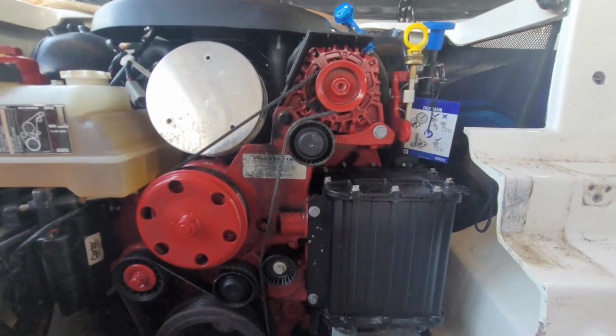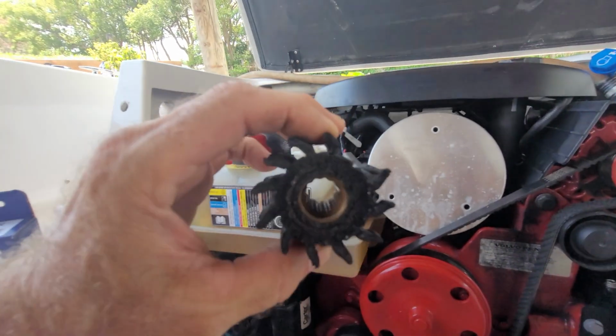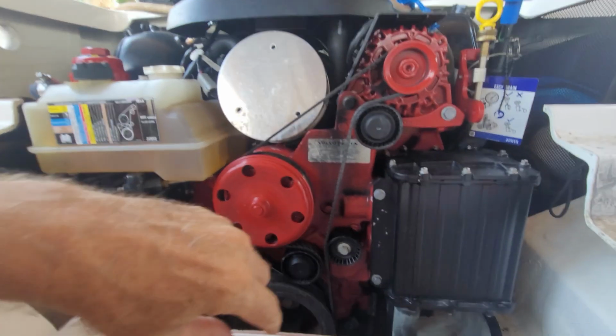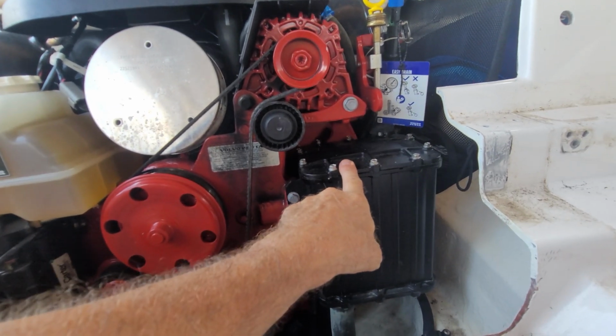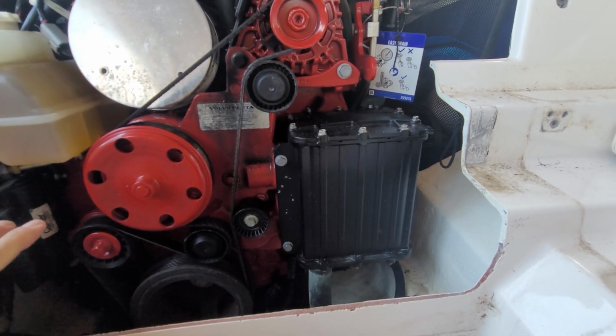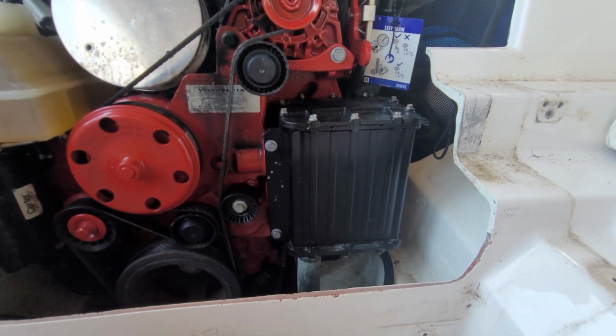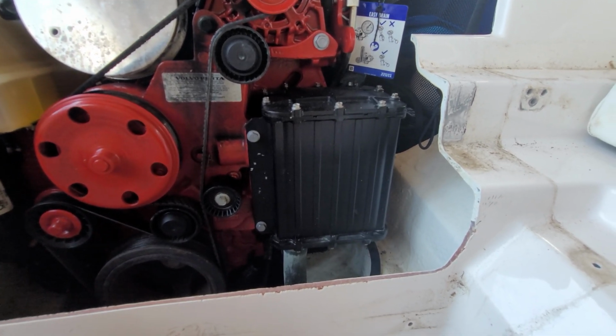So, if you're missing fins and you go to replace the impeller and rebuild the water pump, you may as well go ahead and pull your heat exchanger. I did all this before and I took some pictures of it, but I figured if I'm doing it again this time I'll actually take some video. All I have is my phone on me.